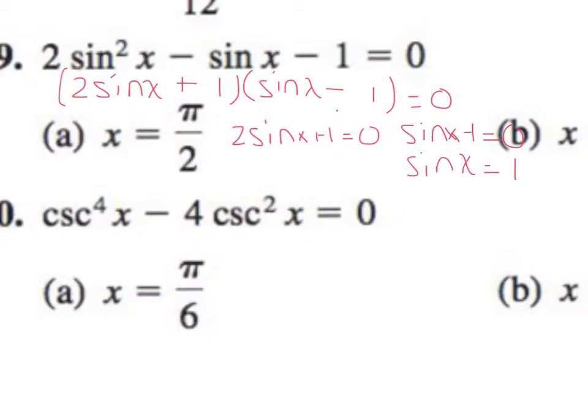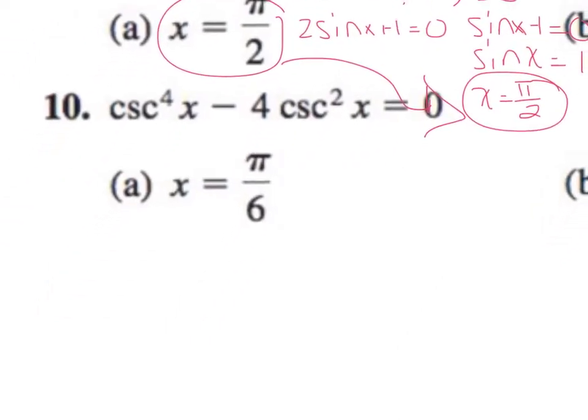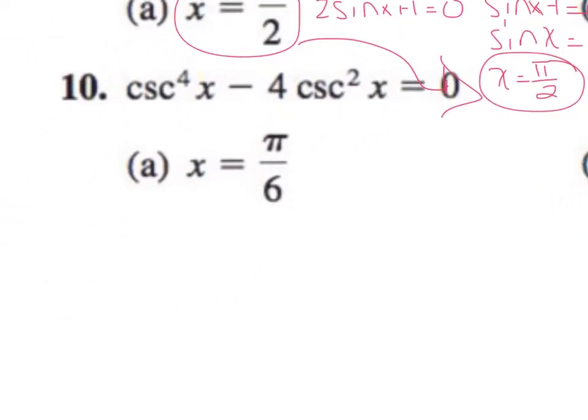And where does sine equal 1? Well, that happens at pi over 2. So this would be the proof for A. And that's how you would do that. So you're just providing evidence that this is a solution. And how do I do that? For this particular problem, you have to factor. If you look at number 10, which is a homework problem, here you could factor out cosecant squared x. And then you have factors that you could set equal to 0. And then determine, is pi over 6 a solution? So that's how you do problems 5 through 10.